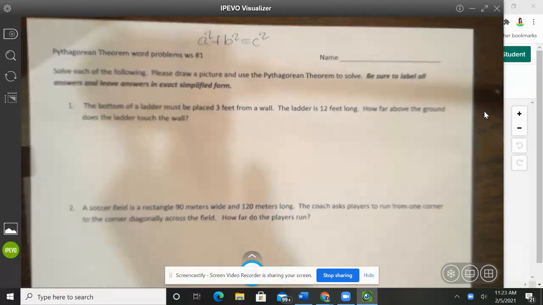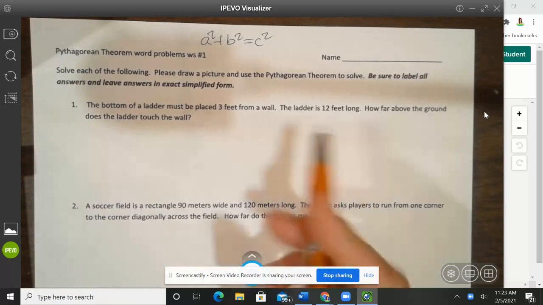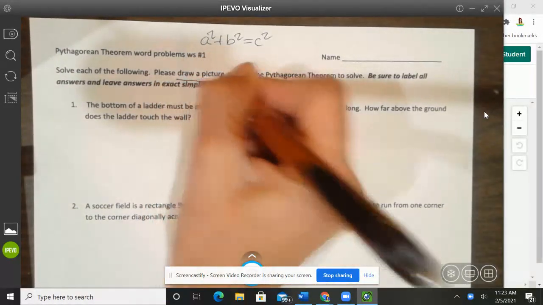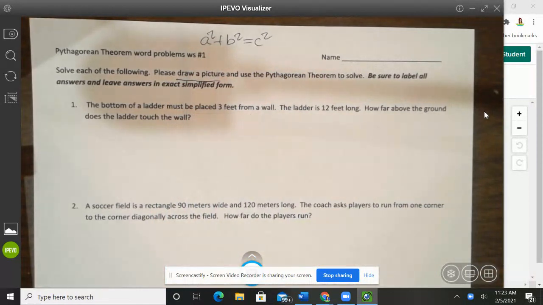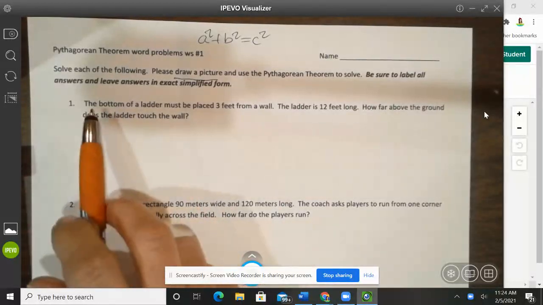All right. So the first thing that I want to make sure I do here is definitely draw a picture. So when you draw a picture, you see what sides you are looking for. What is the side that you're looking for? If you don't draw a picture, it would be hard to notice if you're looking for the C squared or B or A or anything. So please keep that in mind, okay?